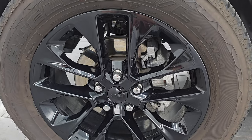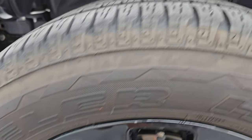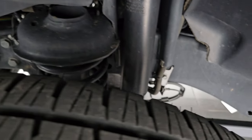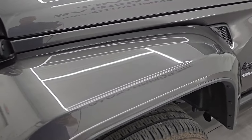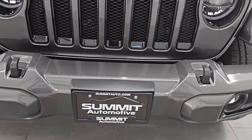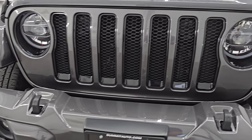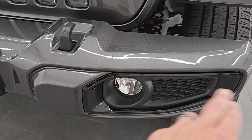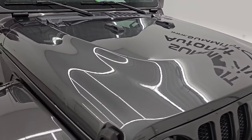The high-altitude package gives you the 20-inch gloss black painted alloy wheels and it comes with Bridgestone Dueler HL tires — two 75/55 R20s. I would say they have right around 50-60% of the tread left on them. Frame and underbody, despite being from Wisconsin, looks really good. Front fenders are in excellent condition. The high-altitude package gives you the color match fenders, color match bumpers, as well as the color match hard top. That front bumper is in excellent condition. It also gives you the LED headlamps, running lights, and fog lights — I'll turn those on at the end of the video. You also get the gloss black inserts on the seven-slotted grille and the gloss black around the fog light bezel. No scuffs or scrapes on that front bumper and the hood is in excellent condition as well.